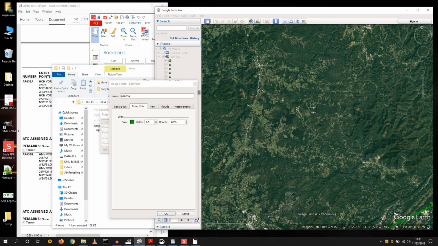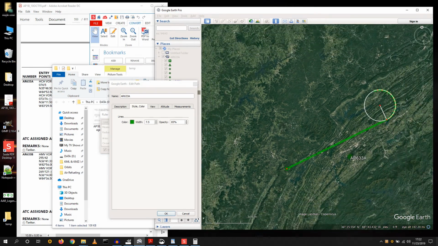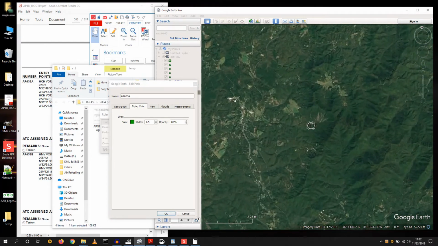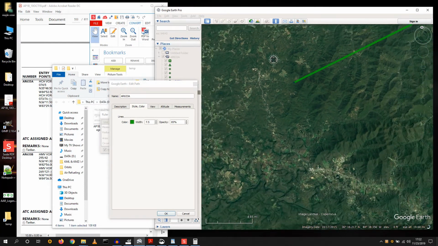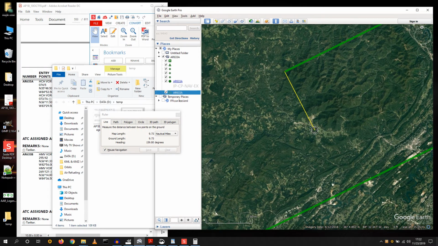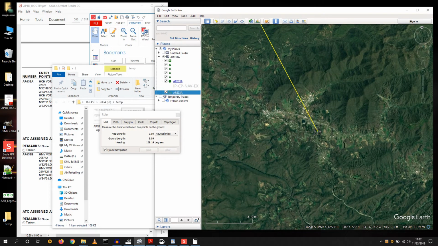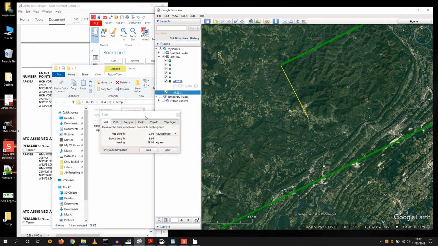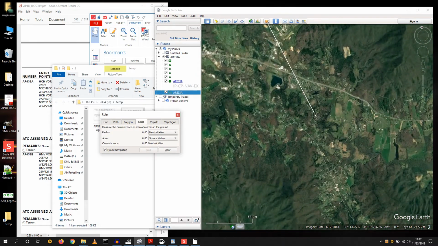Zoom out, move over, and let's see if I can find it. There we go. Find my other point. And as far as making the other half of the track, lather, rinse, and repeat right here. Alright, there's 19 miles. What you could also remember is that the heading is 159.64 degrees. Alright, so I just go to 10 miles and find about 159. If I need to get closer, I can do 10 miles, 159.6, close enough. Hit my circle button.